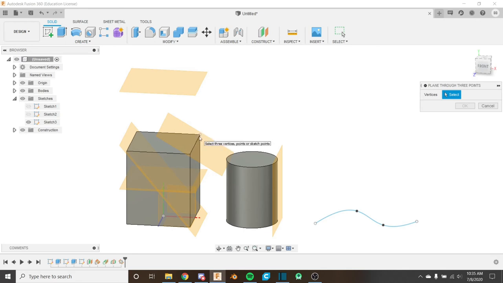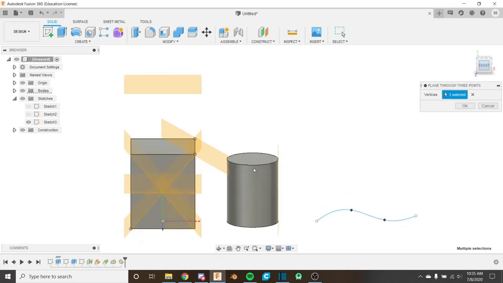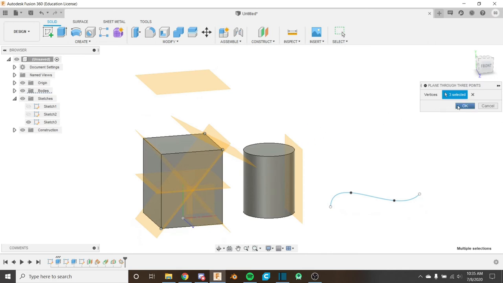So if I selected these 3 points, then I would have a plane going through this way, defined by these 3 points that we've selected. And for all of these, you can add points to your sketches and then turn the sketch on by clicking the eye icon here. If you've made a body out of your sketch, it's automatically going to turn it off, but you can turn it back on. That allows you to use points in your sketches to define the planes on your body.